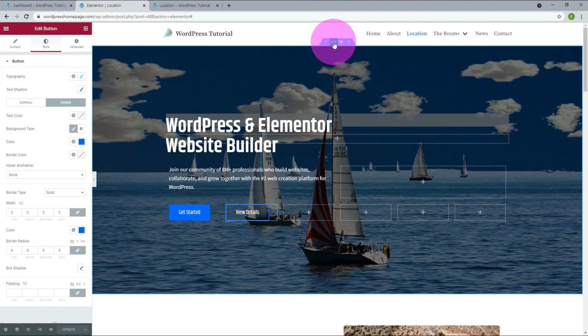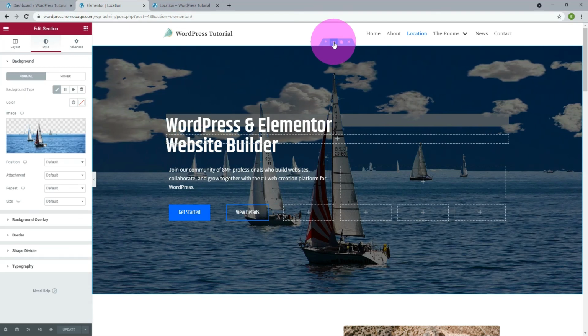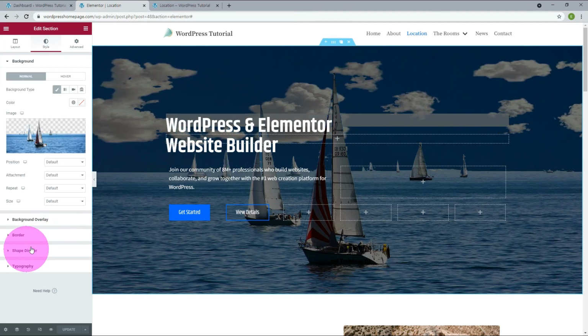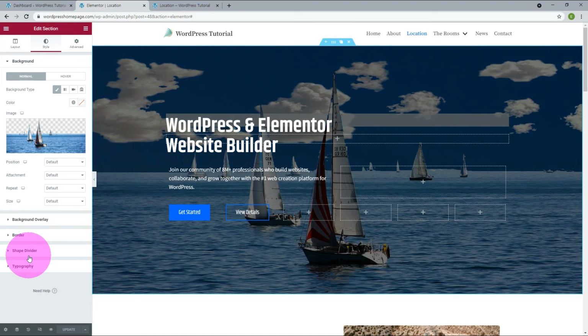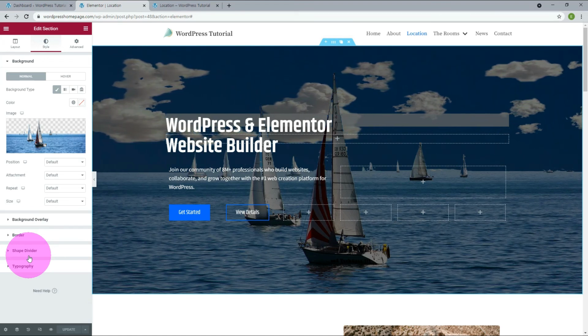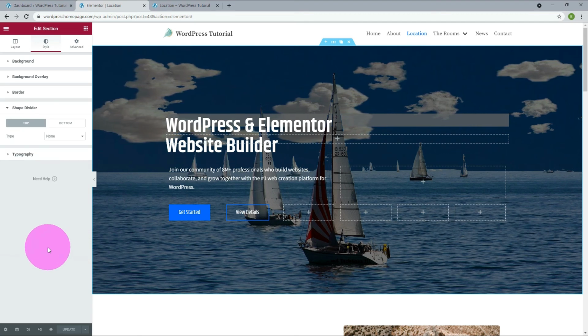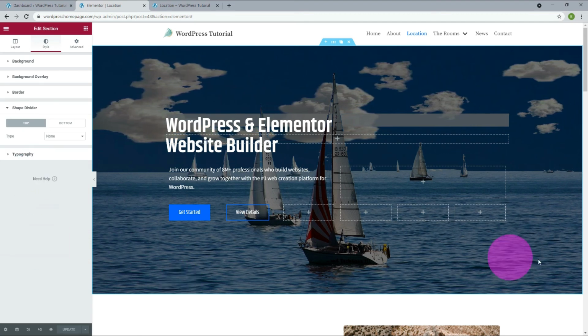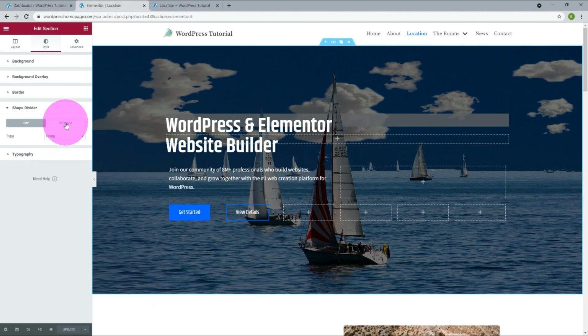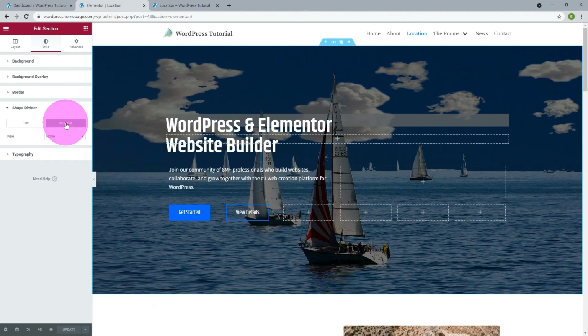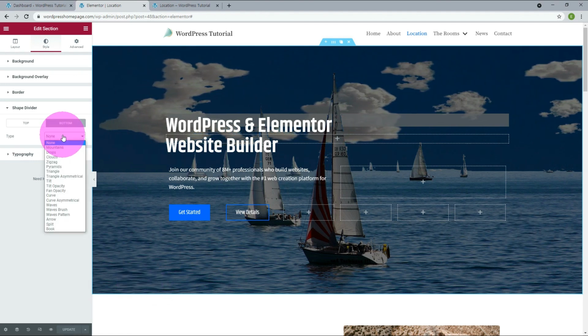Select the yacht section. Click the shape divider. This is a function that gives a slight effect to the upper and lower borders of a section. It can be quite useful. Choose bottom. Let's set it to mountain.